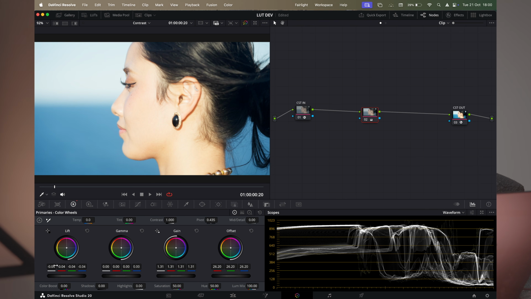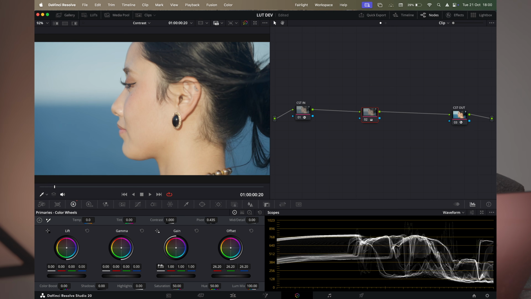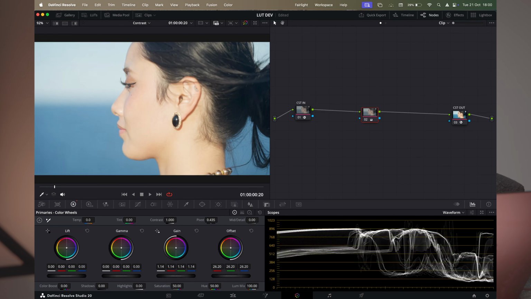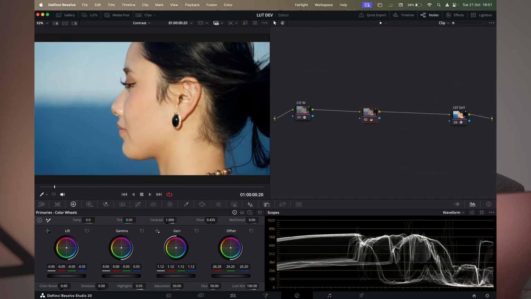So we don't have any areas in our shot where it really needs to be sitting at that really high end of the luminance values. So if I just reset that and reset that, if I lift up the gain here and say, let's put it to about there, our sky is pretty bright, our skin tones are well exposed, and we need to bring down our shadows a little bit to get some contrast. And let's say about there.